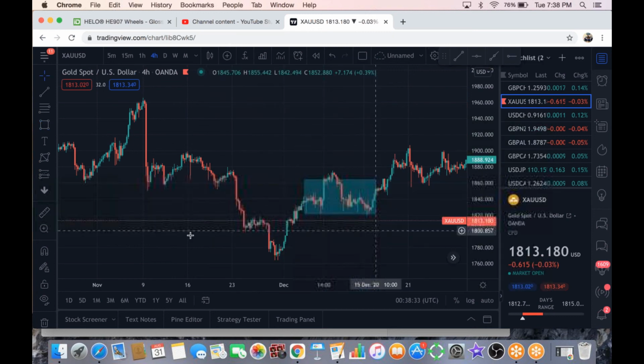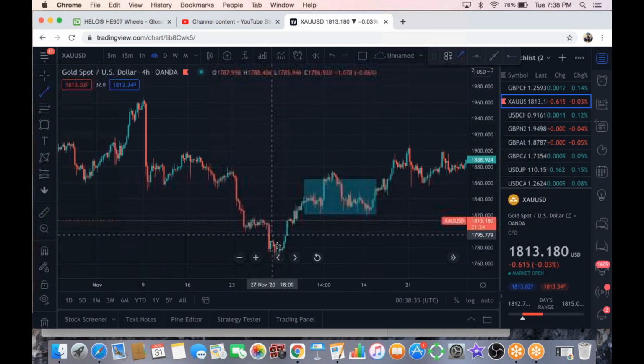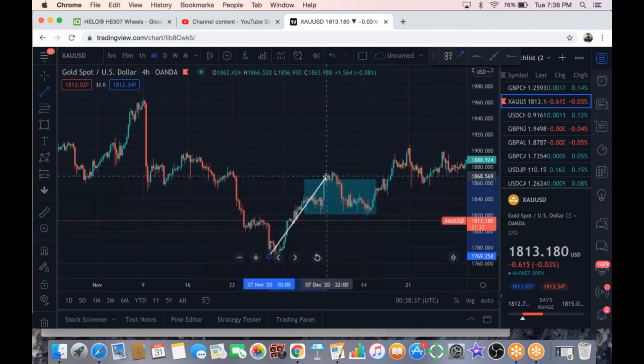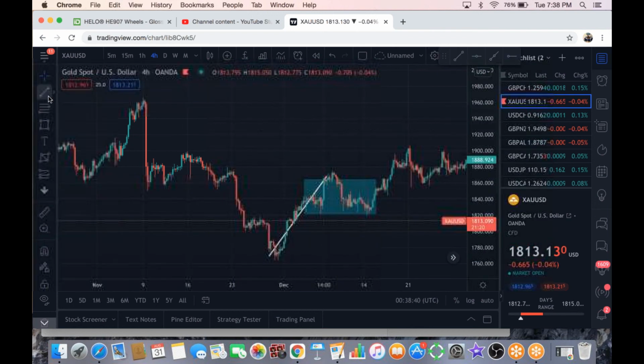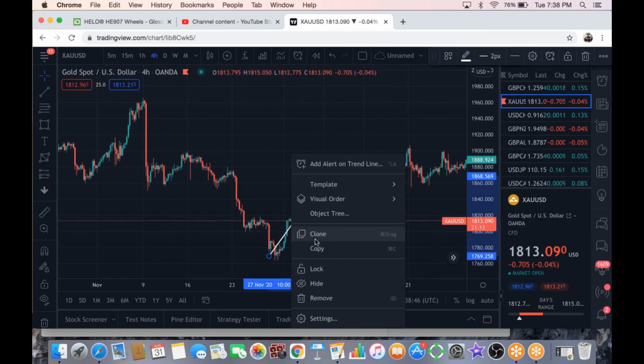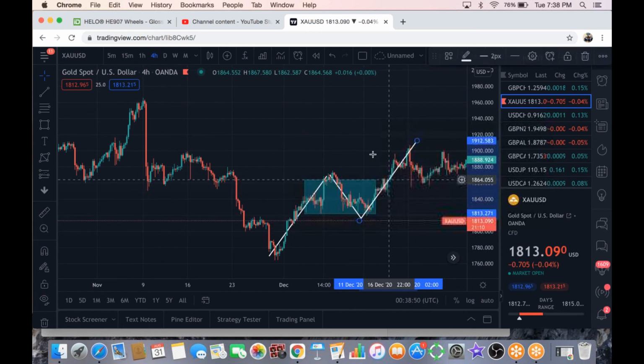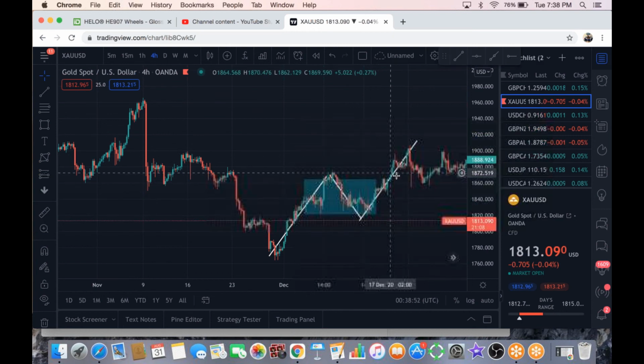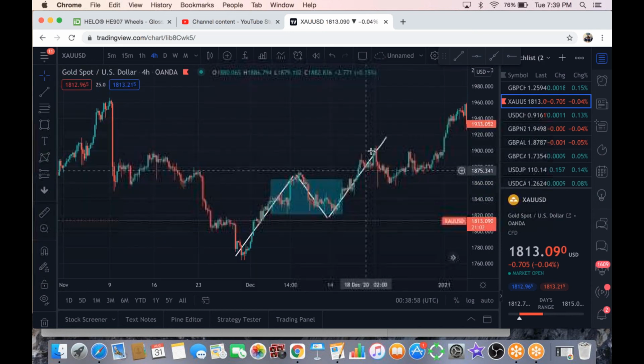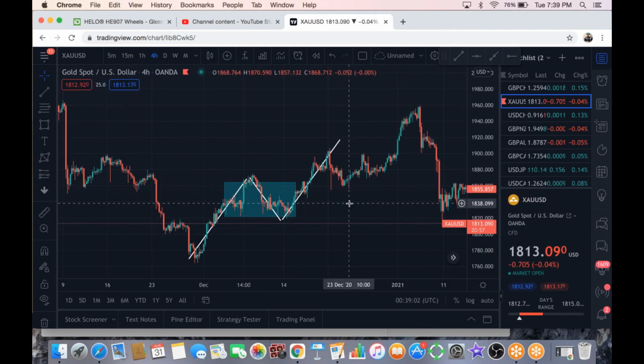This little box right here, that's that zone through here like this. So you can see this here, and you can see that little pullback zone here like this, and then you just duplicate it. All you do is duplicate it, and it gives you an idea of where you're going to be taking profit. See how close that is to it? I'm a little off, but see how close that is right there. You can see that that's that zone, and see how price kind of stops at that point. Those are the kind of things that you want to look at.